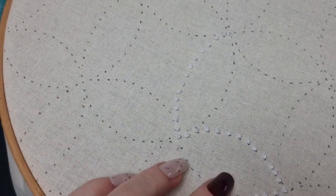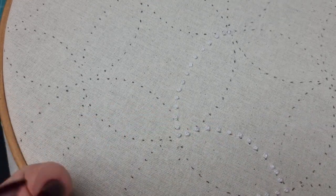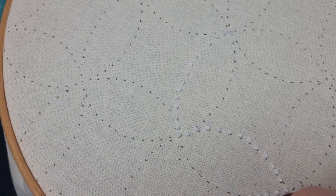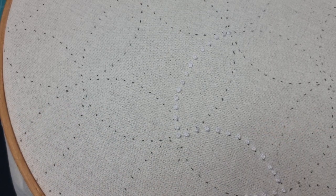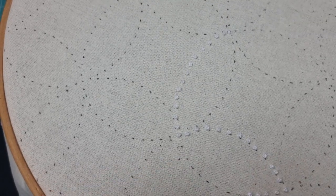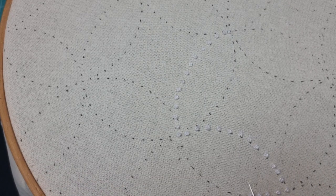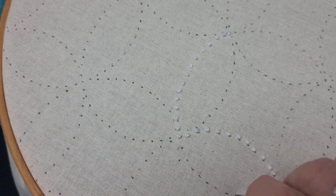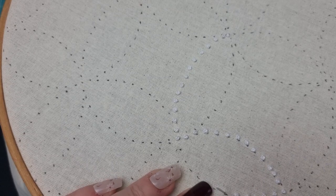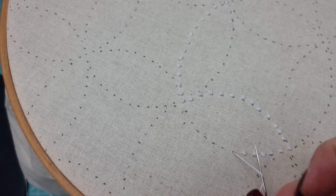So you can see there that we're starting to come back around, and it's creating our little leaf or flower for our orange peel design. You can see once you get the hang of it, you do start to move through it very quickly. So basically I know that I've got to go under that thread, so I hold it, I go under and bring that around and down. Okay, so going up, going around, down.